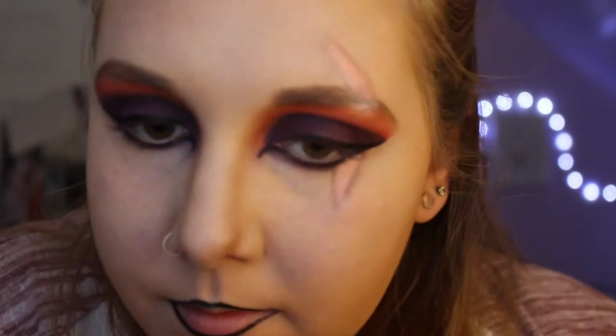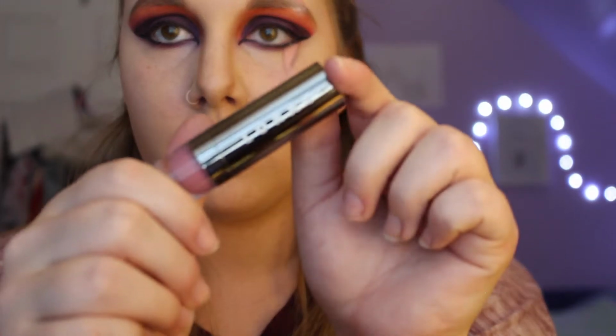Then I'm taking the same eyeliner I used in the beginning, and I'm using that to line my lips. Lipstick in Goddess, which is a mauve-y purple color, and I'm going to put that on my lips and blend it in with that black.